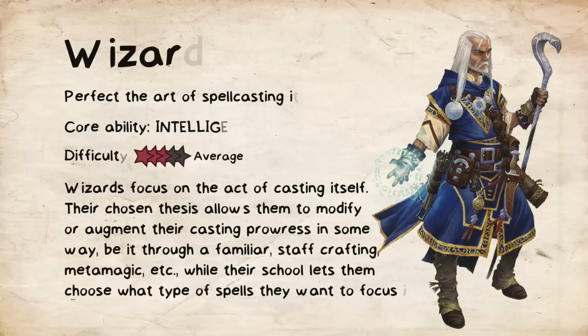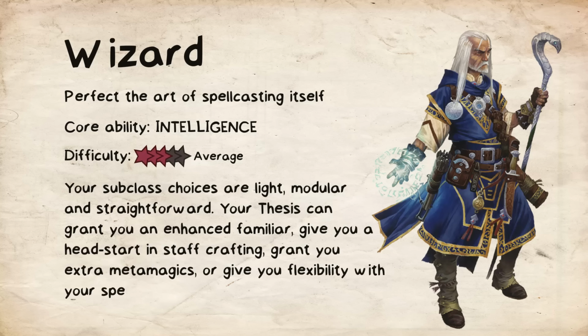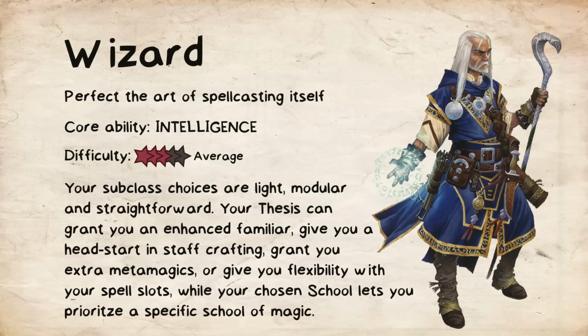Wizards, meanwhile, are the de facto arcane caster, and are the original prepared caster. For a lot of people, they tend to be a little bit too vanilla, but don't be fooled. Wizards focus on modifying and augmenting their spellcasting abilities, and getting assistance with that through the tools that they create. Your thesis in magic school allows you to make your own custom little subclass. Your thesis in particular gives you some kind of unique utility, such as the ability to modify your spell slots or combine them, you can gain a familiar, or you can even get started with staff crafting at an earlier level.